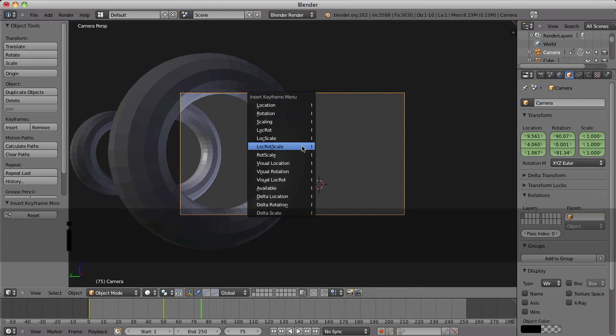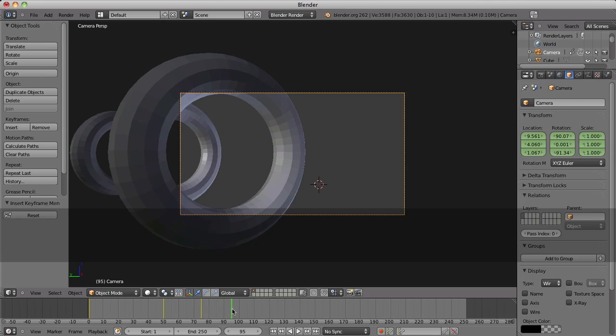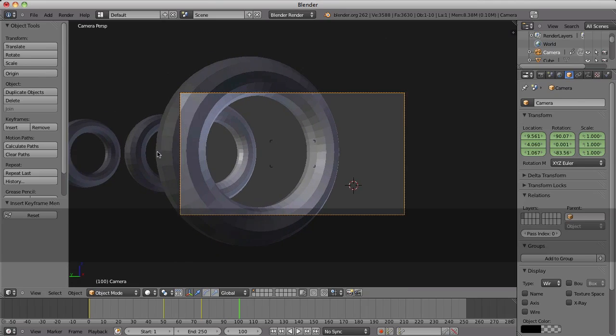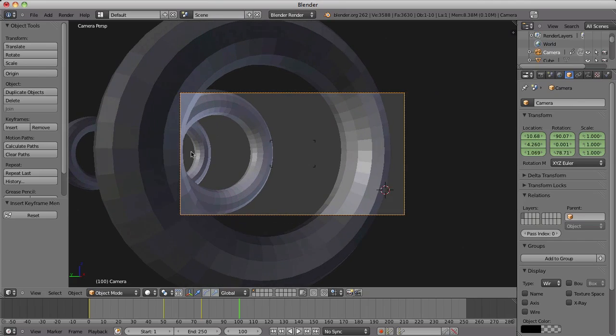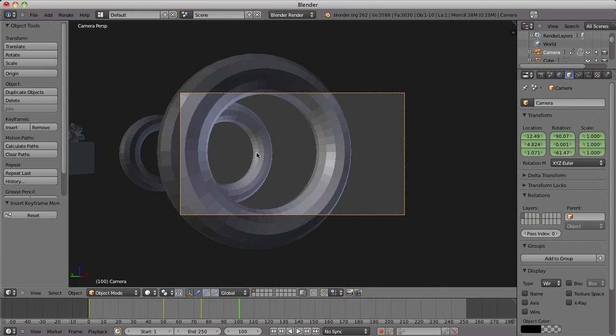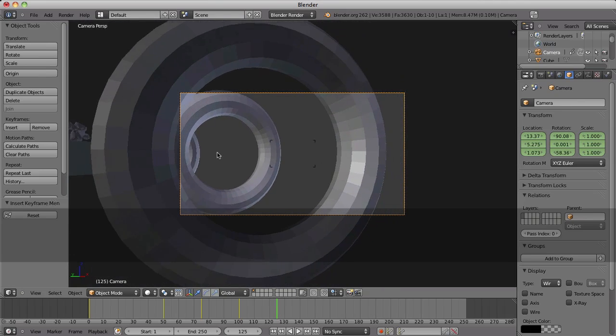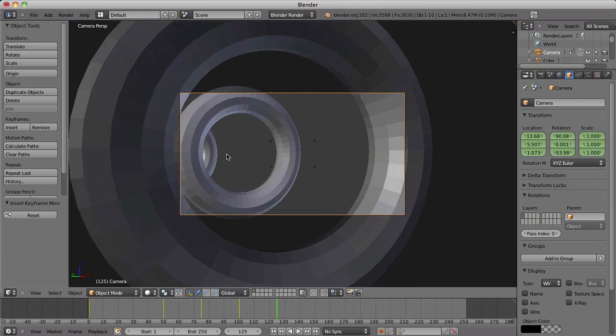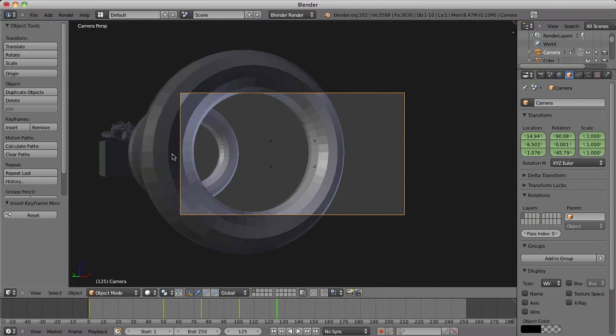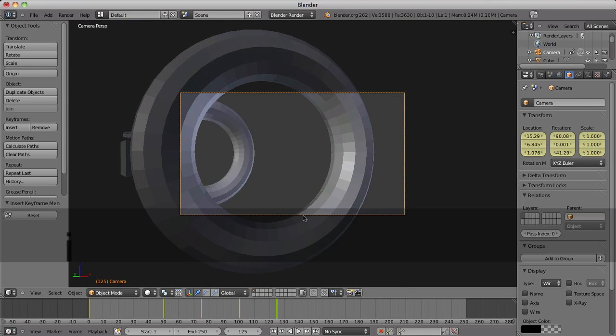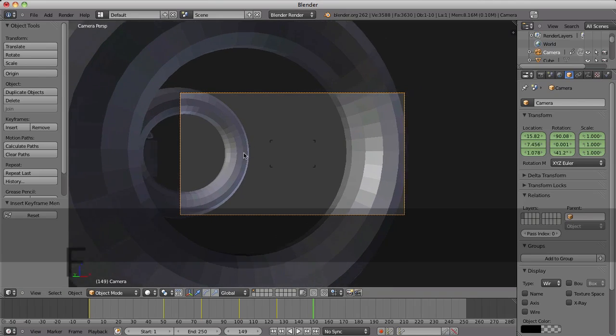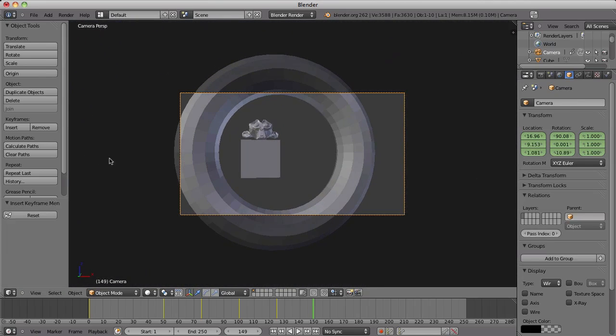Press Shift and F again to enter fly mode and navigate through the rings one by one. Each time you get through one of the rings, insert a keyframe, move the playhead, and go again, and just repeat this process. The camera can be difficult to control at first as the responsiveness to the mouse is quite sensitive. But if you take your time with it and don't make any sudden movements with the mouse, you should be able to control it with a certain degree of skill after a while.